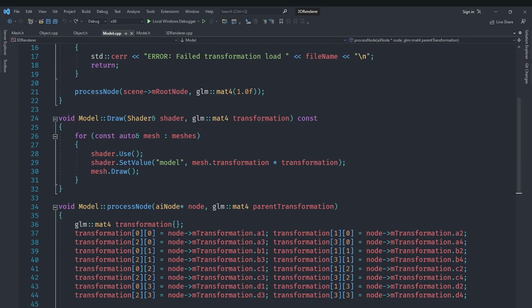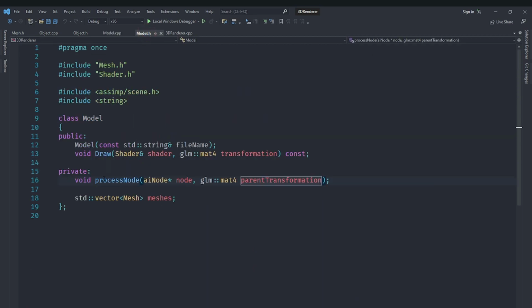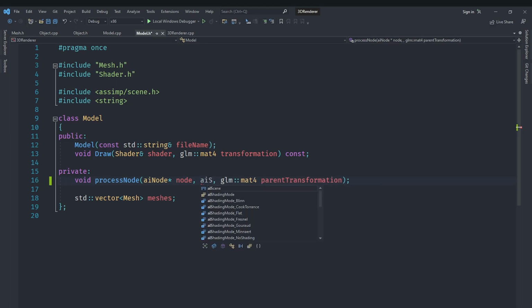The first thing we'll have to do is add a scene pointer in this process node function. You'll understand the reason in a second. We need to get the AI scene pointer, and it needs to be constant, so const aiScene pointer called scene, just like that.